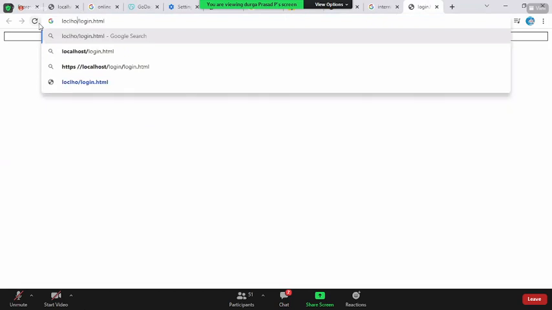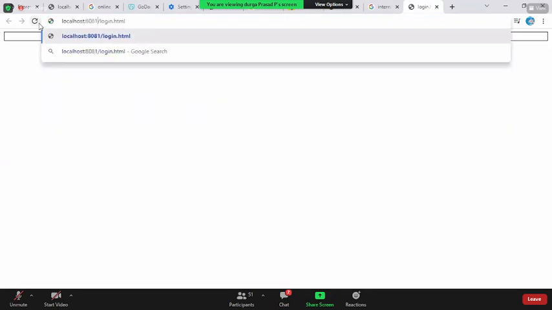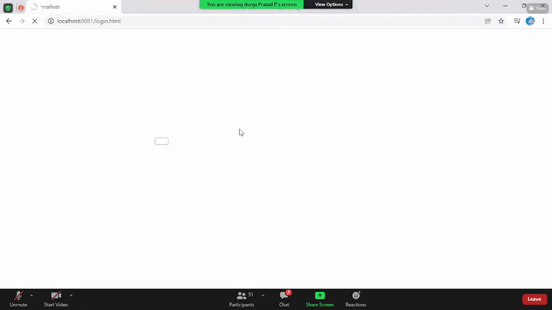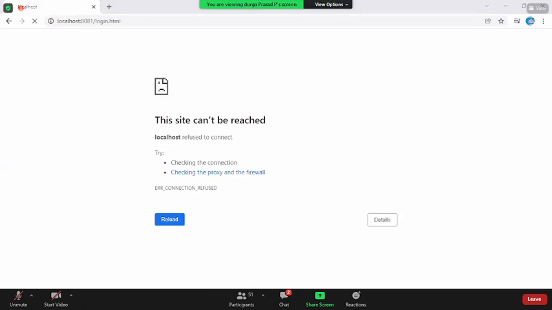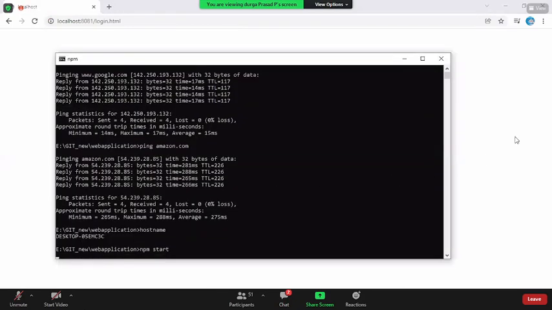Open login.html in the browser. I don't want to run it from the public folder. I would like to run it from localhost colon 8081. Close this. Why is this down? I have started my server. Okay, npm start.